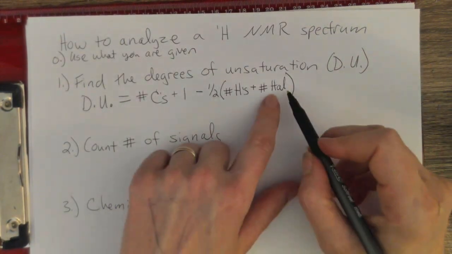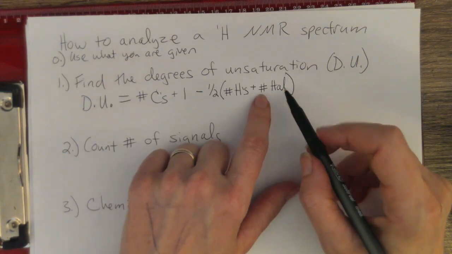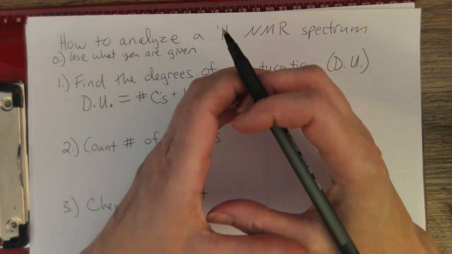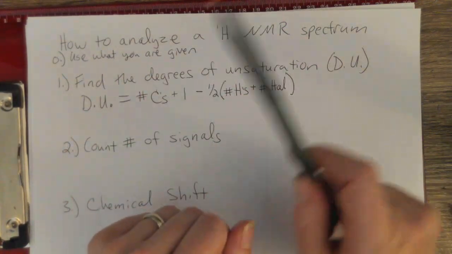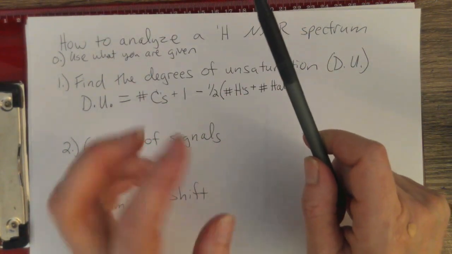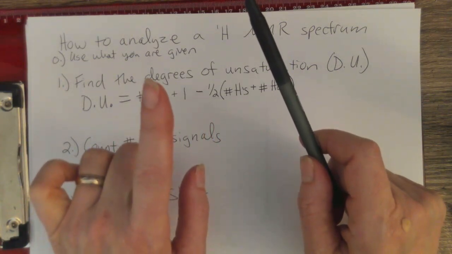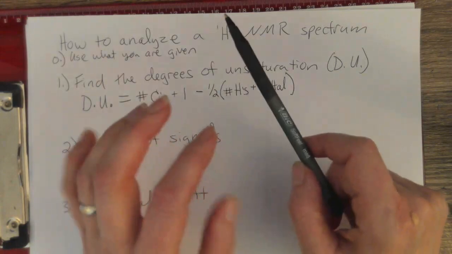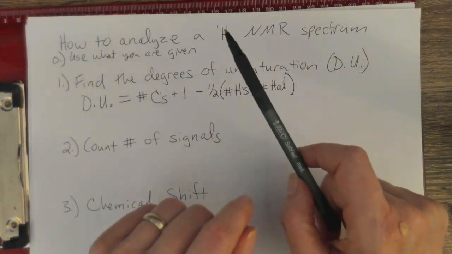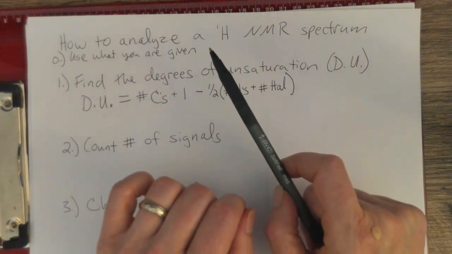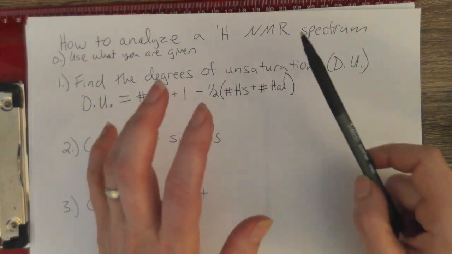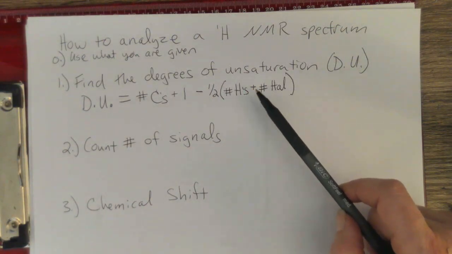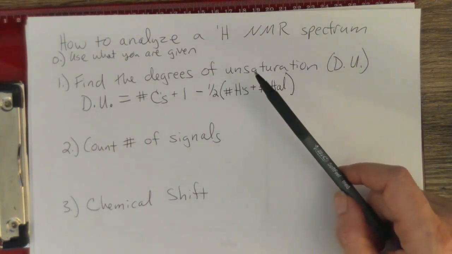Okay, so remember, a degree of unsaturation or a hydrogen deficiency index of 0 means that there are no double bonds. A double bond counts for 1 degree of unsaturation, a triple bond counts for 2. So if you have a degree of unsaturation of 0, you also can't have any triple bonds. And then a ring is a degree of unsaturation. So with each ring is another degree. So if you have a degree of unsaturation of 0, no rings, no multiple bonds.